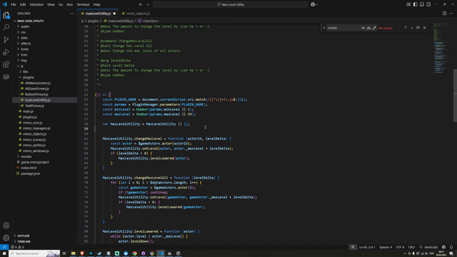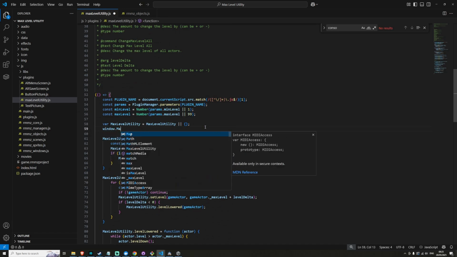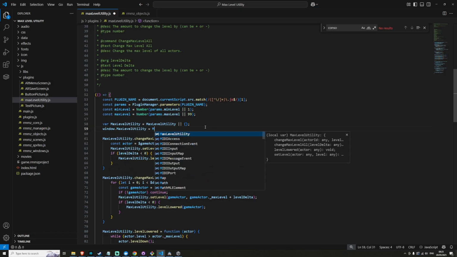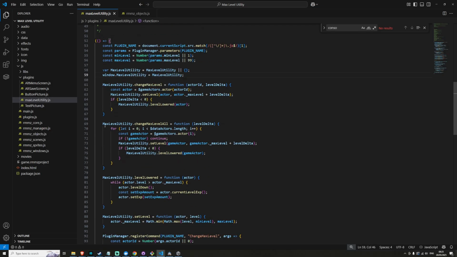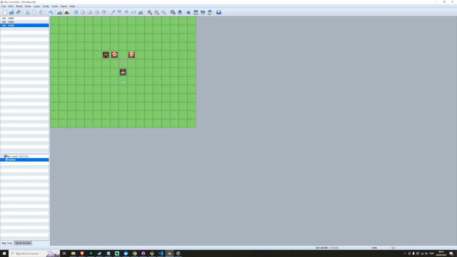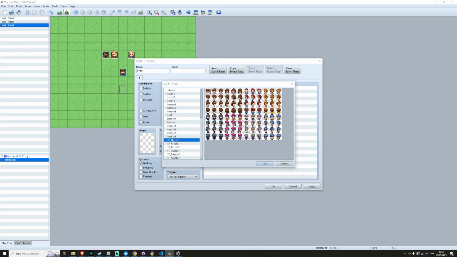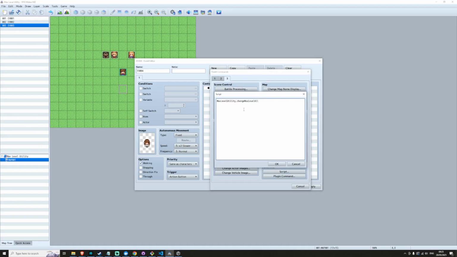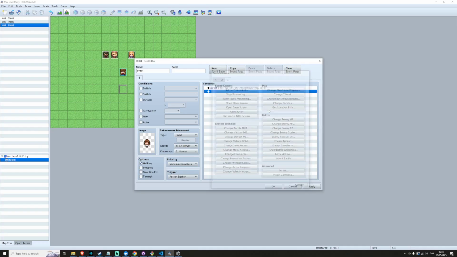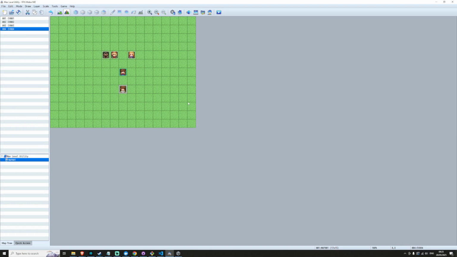So in here, I think I just need to do window max level utility equals max level utility. And that means I should be able to just call this as a script call now. So let's make a guy down here. Say script, change max level all. I guess we'll just do one again, just to keep it easy.